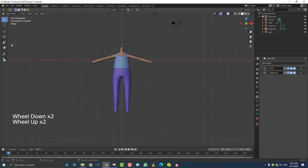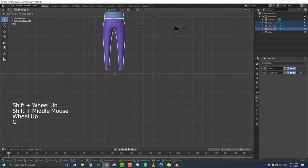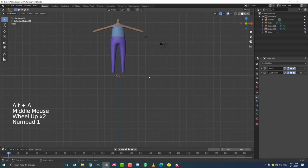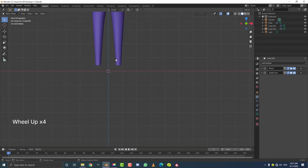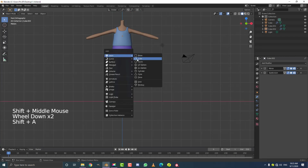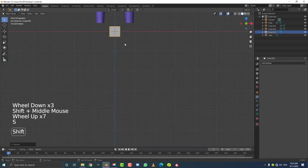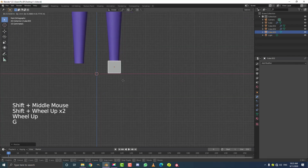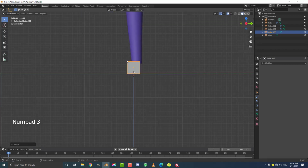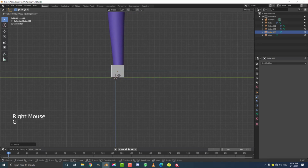Now what we're going to do before we go any further in object mode, let's just select all of this. I'm going to go G, Z, and just bring it up till the bottom of the feet are sitting on the floor here, because that makes more sense. And then what we can do is we can now model some really simple shoes. So to model the shoes, what we're going to do is we're going to go Shift A, add in a cube. So S to scale it down, and in the front view, we're going to bring it to the right here and just put it underneath the bottom of the heel here. Go to the right view, just move the shoe back a little bit on the Y. So G, Y, just move it back a bit.